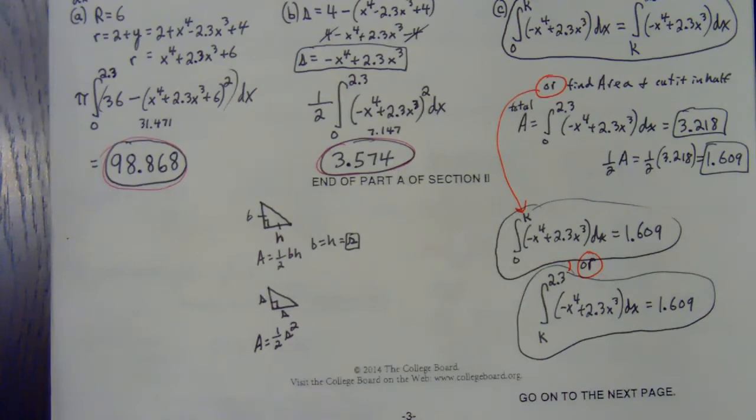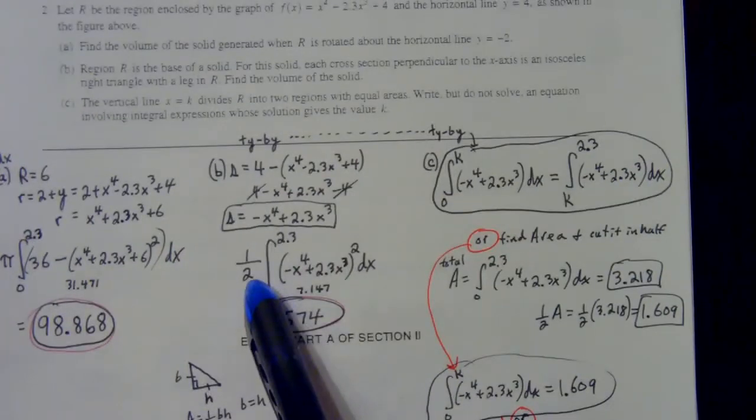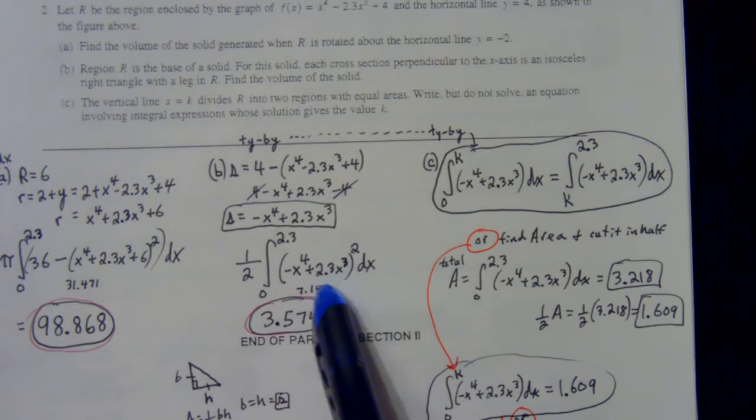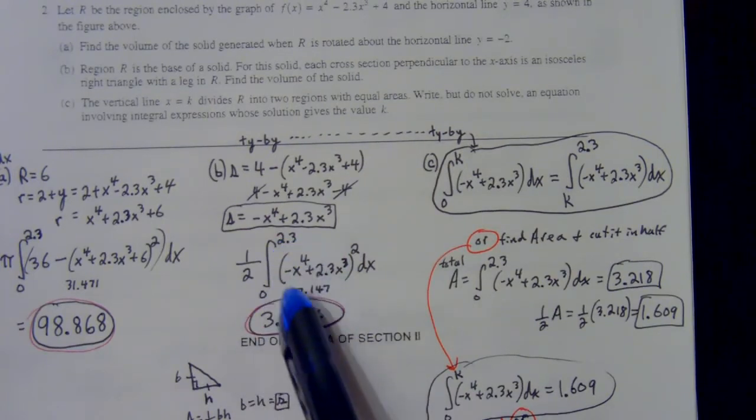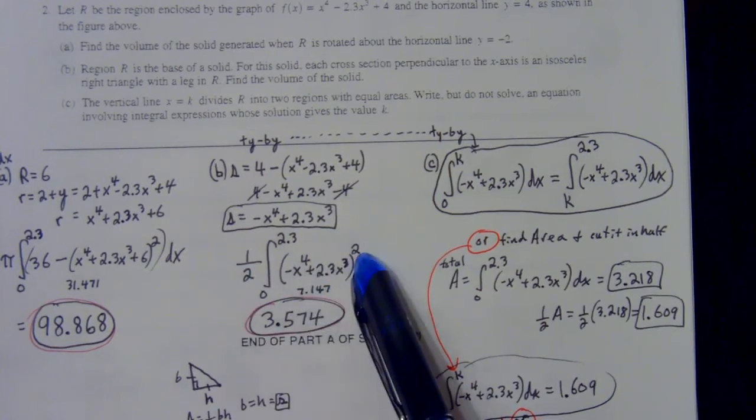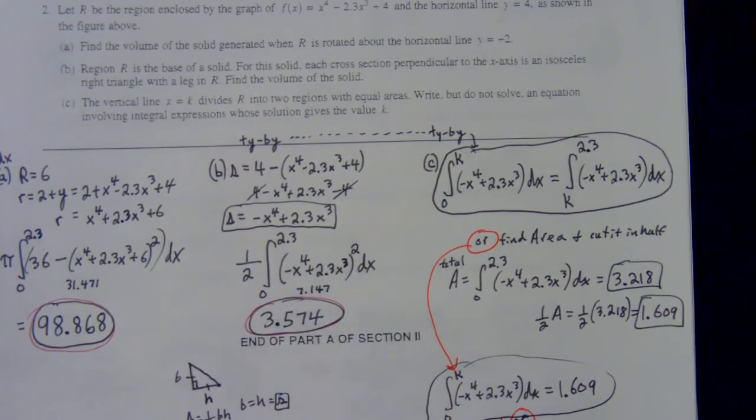So as long as you remember for cross sections, you're going to integrate the area of your cross section shape. And then just think about what that shape's area is going to be, 1/2 s squared. So that's why I got 1/2 times that thing squared. And then left to right, use the x's that take you across that shape. Goes 0 to 2.3. Math 9 that sucker. Remember to square it. Make sure you're comfortable getting that number right there.